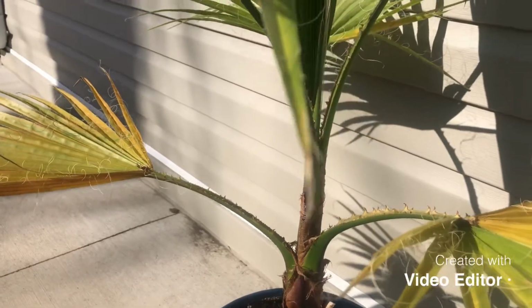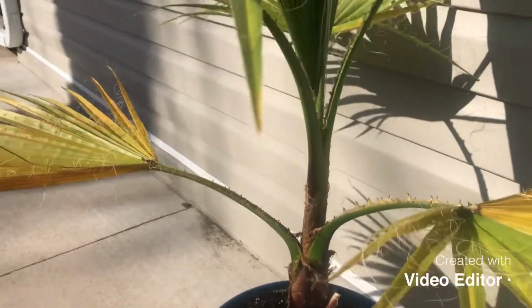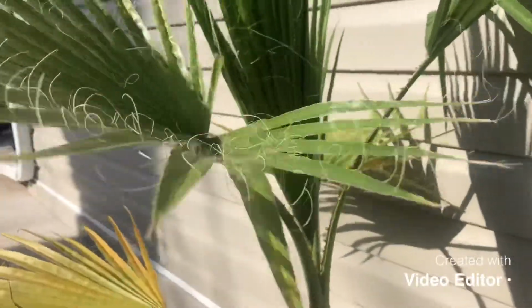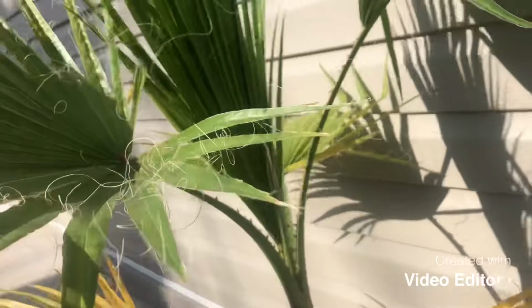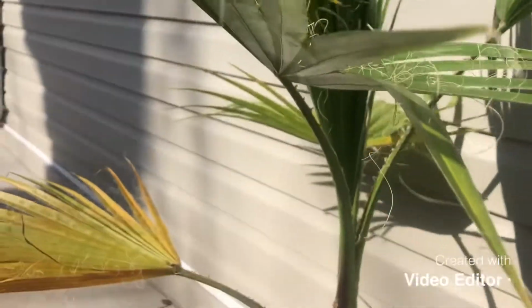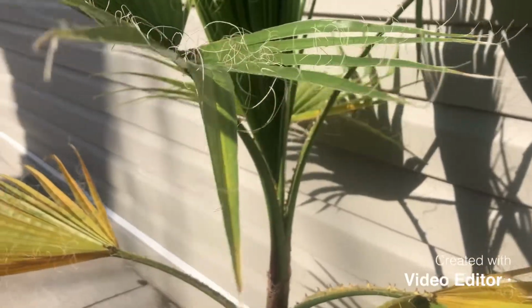This happens to most of them as they go through the winter. They will get fewer and fewer leaves, and the ones they're making are going to be a little more leggy. These are definitely more leggy than the other ones. This newest one is way bigger than it should be and leggy, but that'll all straighten out in the spring and summer, when they're getting more sun.